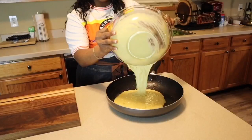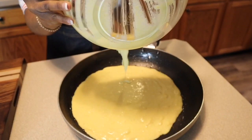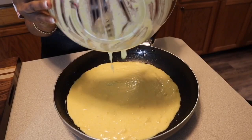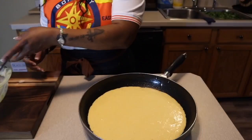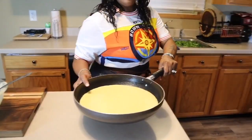Hoo-wee! Better make you some. My cornbread, guys, when I make cornbread, you can just eat it with nothing. You don't need anything but a nice amount of butter on top and a nice glass of milk. Right, here's this. I'm gonna bang it on the counter a few times to get some of those air bubbles out. Going in the oven. Be back.